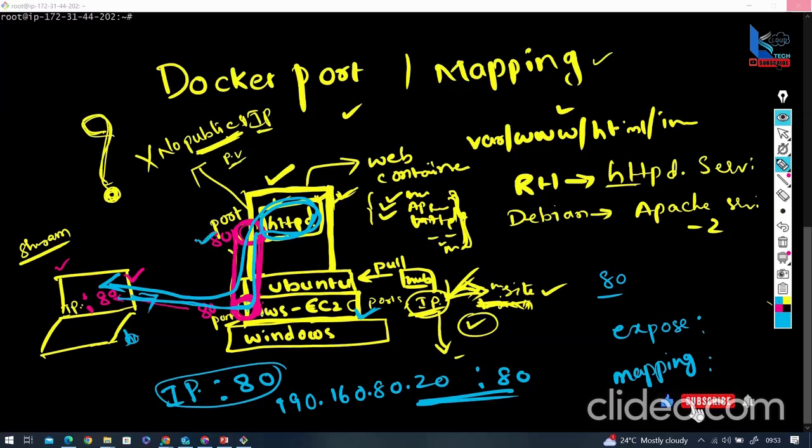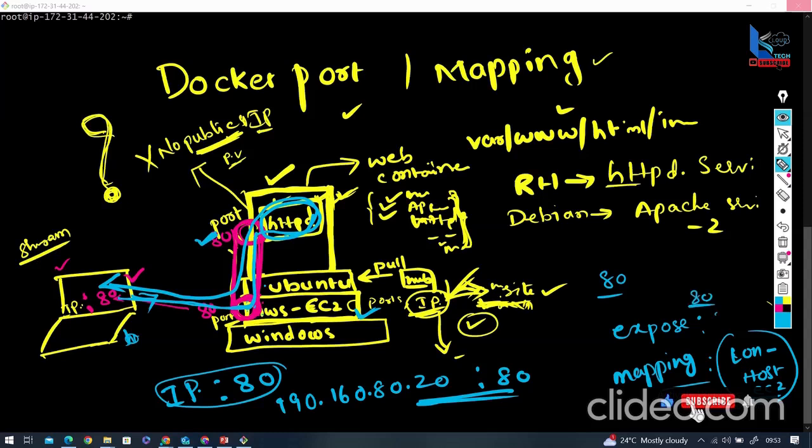Whatever the container port is, we are exposing it through the base machine. That is exposing. Mapping is between the container and the host, EC2. We are mapping these two together. Expose means we are exposing the port.